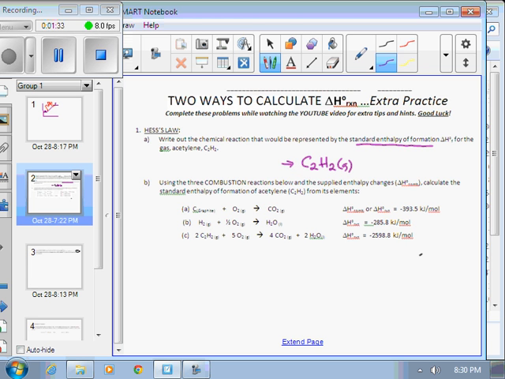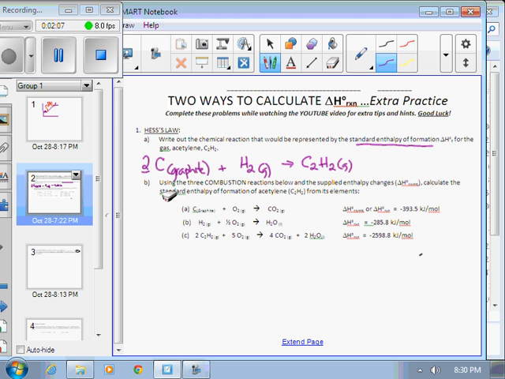All right, well, what elements are we going to make it from? Obviously carbon. And the stable form of carbon, its elemental form, is graphite. We learned that in the Hess's Law POGL. And then hydrogen, whose most stable elemental form is diatomic hydrogen. And this is standard enthalpy of formation, which means that we're at 1 atm pressure and 25 degrees Celsius. Last thing, we do need to put this 2 in front. So 2 moles of carbon plus 1 mole of hydrogen makes 1 mole of acetylene.